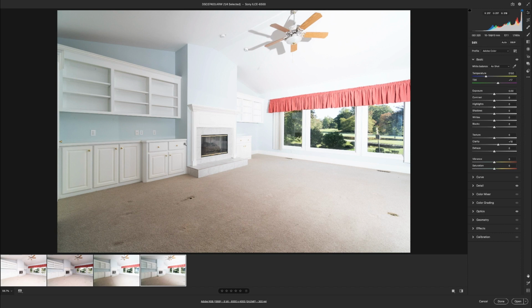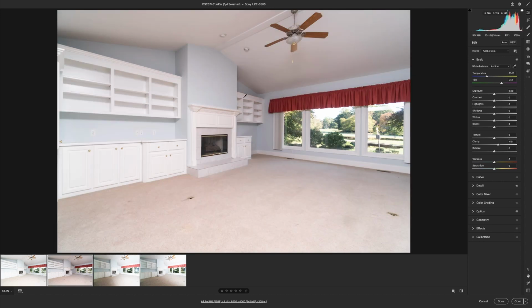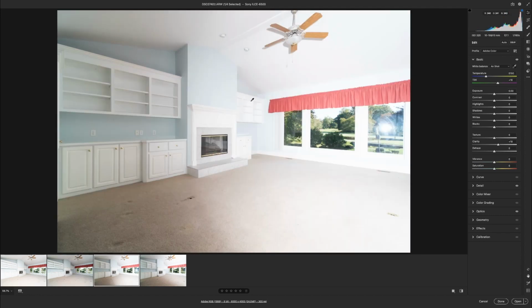So what I'm going to do is I'm going to make some initial changes in Adobe RAW on these. I'm going to fix the white balance to make sure that all of these are correct before I start blending them together. So got the white balance dropper. I'm going to go over here to this far side, click there, changed a little bit, go to the next photo, do the same thing, go to the next photo. I'm not going to do it because now this is the outside photo.